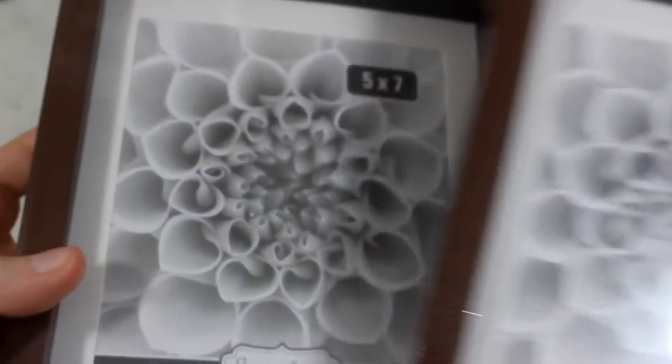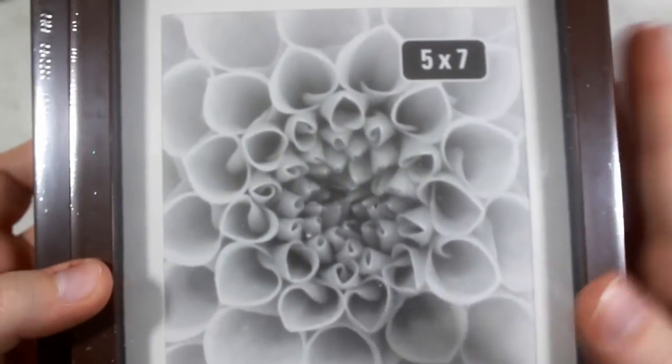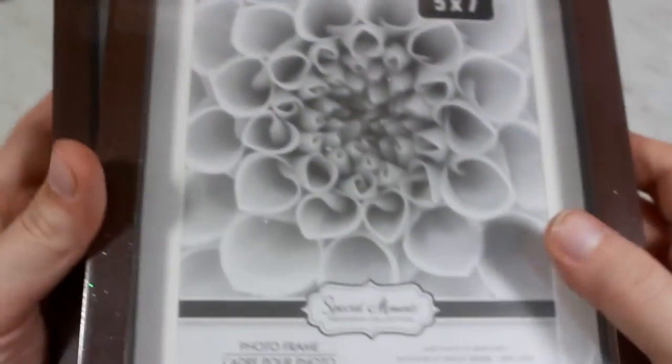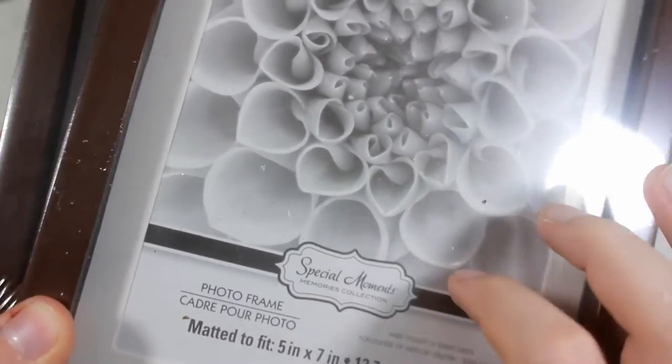I have a plan for another video for my 12 Days of Christmas, for some decorated picture frames, so it is that brown, woody kind of color that's going to be the base. And these are 5x7, so these would be perfect to put some of your Christmas card images into if you wanted to keep some of them. But I got two of these, and they do not have a glass. No, they do. Okay, so they do have a glass. It's just really, really good glass.